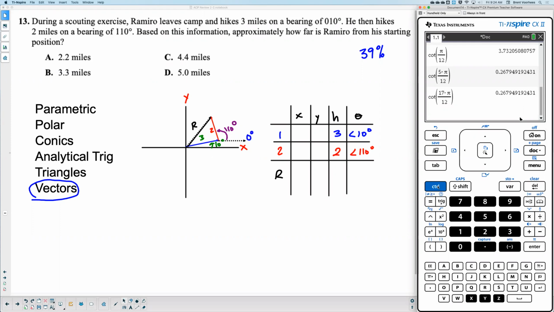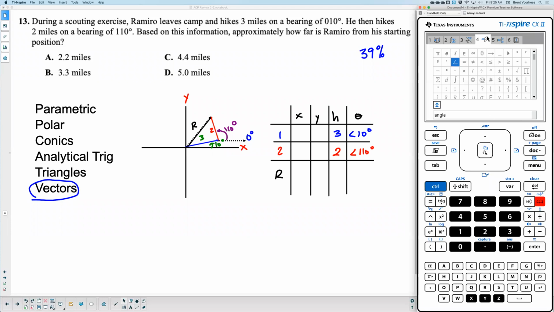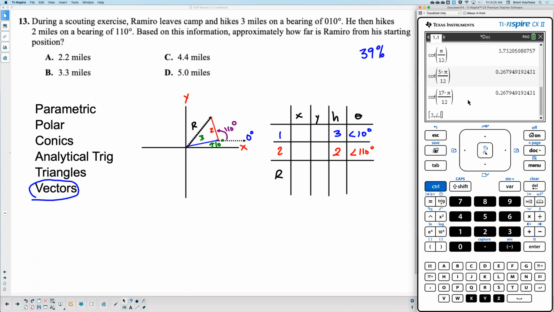So first, how do you enter a vector into the calculator? Control parenthesis. You need to remember that one. So we do 3 comma. Where's that angle symbol? You can press book if you want a shortcut. If you press control book, it'll jump straight to the 4th page where it's actually at, and you'll see that angle. It's 3 and then 10 degrees. Don't forget to put the degree symbol. You can find that with pi.